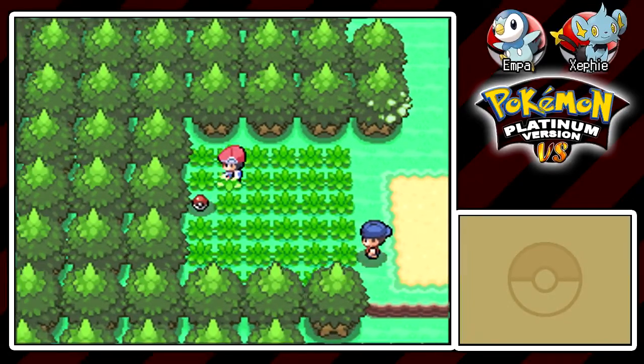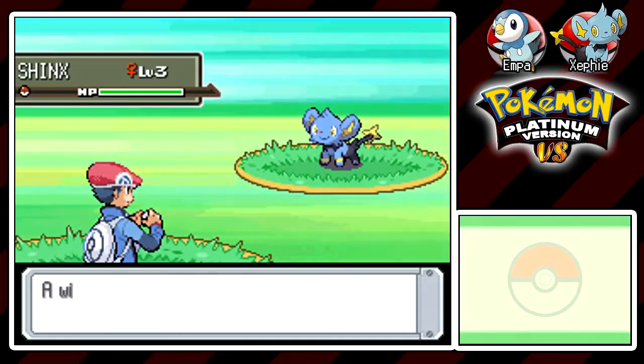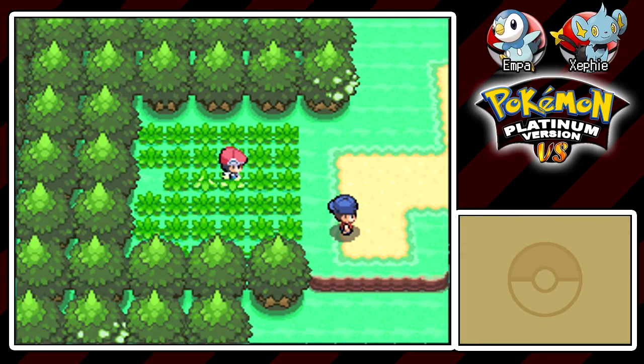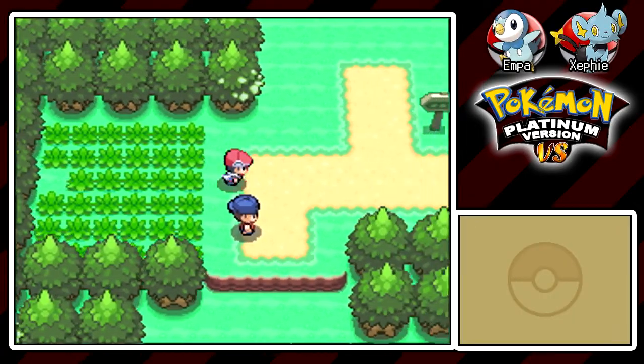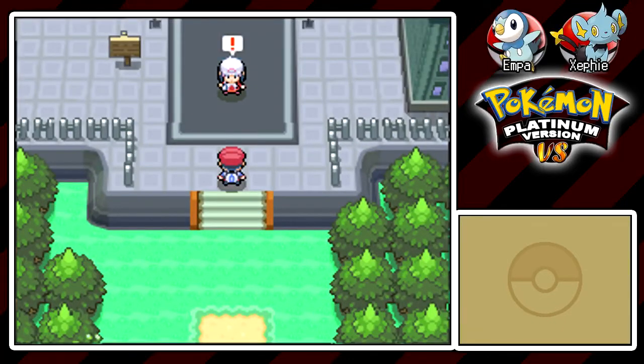There's an item over here. I walked slowly, thinking I wouldn't run into anything. Okay, let's see what this item is. Hey, it's a potion! We got a potion, that's good. And we're gonna... I was hoping to get out of that. Okay, so we're through that. And now we're into the next town, Jubilife City.